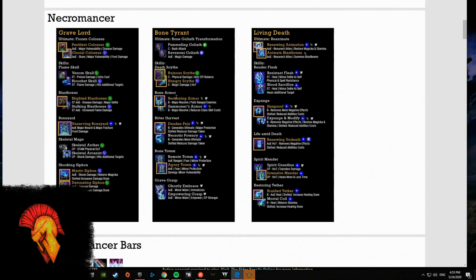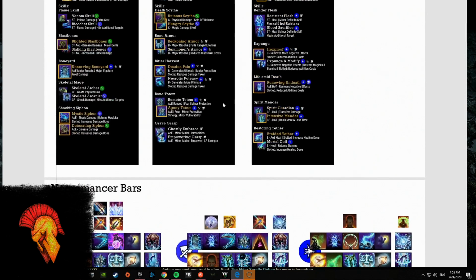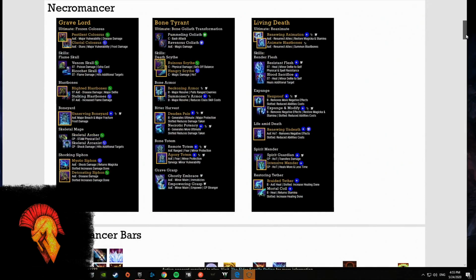As far as armor goes, Beckoning Armor gives Major Resolve and pulls any ranged targets that hit you. That one's a pretty solid one to use, not just as a DPS, but as a support or as a tank. And then Summoner Armor also gives you Major Resolve and reduces your class skill costs. I don't really recommend this one just because as soon as you're using this, you're probably either a healer or you don't want to have objects being pulled to you, in which case you're probably not stamina. It will apply Major Resolve and return Magicka to you, as well as apply minor or major defile to you, which is a debuff that actually increases your heals. So step away from Summoners.